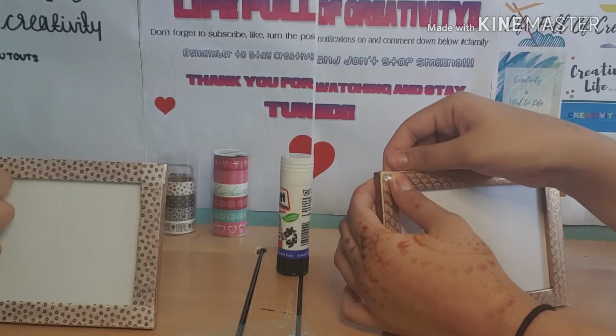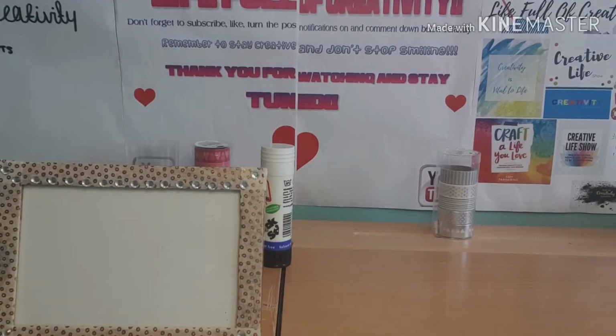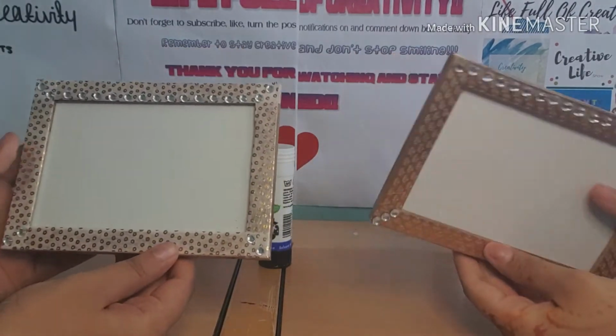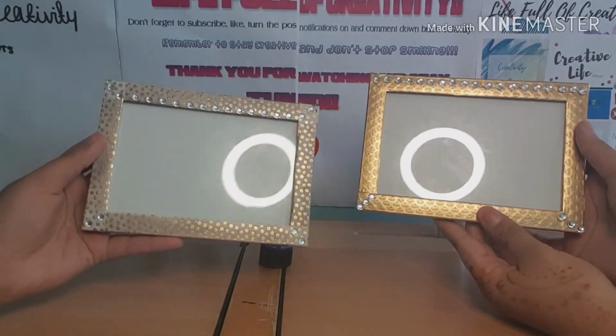So just like that, applying it. I'll be back once I add all my sequences over there. Same here. So guys, I finished doing mine. Mine has beads on the top, then three down there, two down there. Mine has two down there and top, and beads there. You guys can comment down below which one you prefer and which one you like.